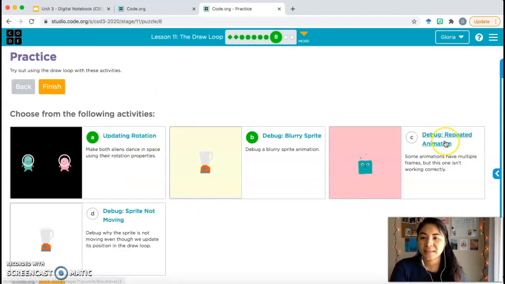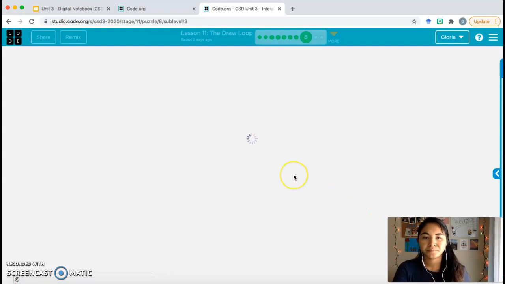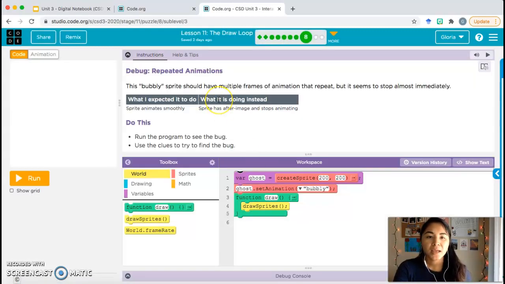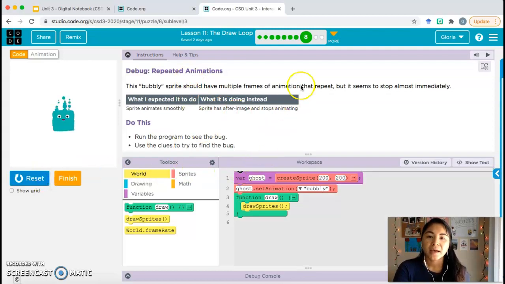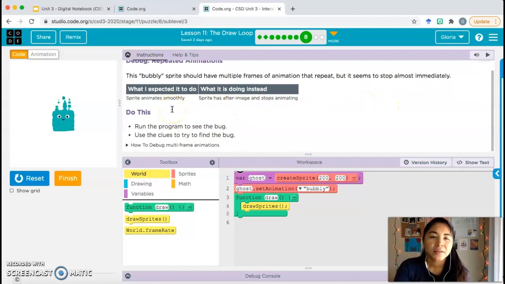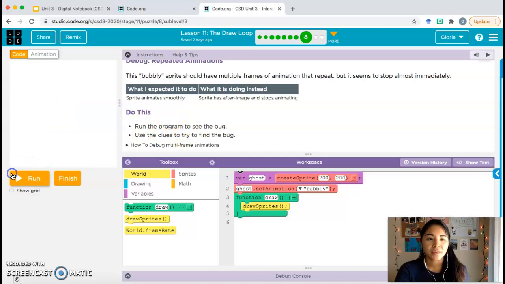Activity C, debug repeated animation. This bubbly sprite should have multiple frames of animation that repeat, but it seems to stop almost immediately. Do this. What I expected it to do, we expected that the sprite animates smoothly, right?